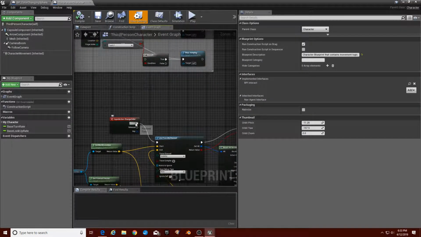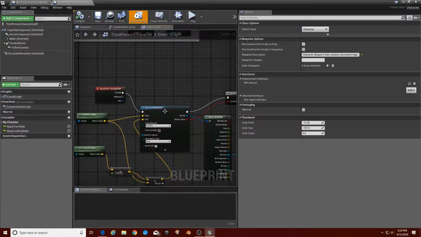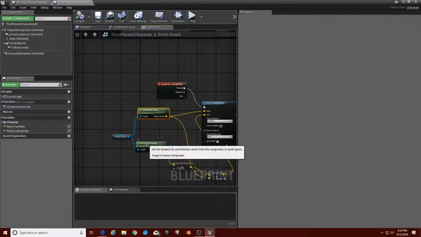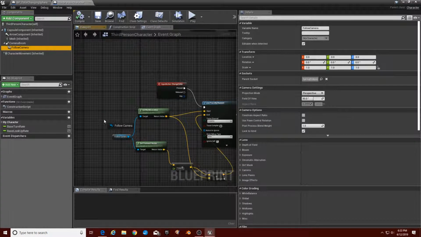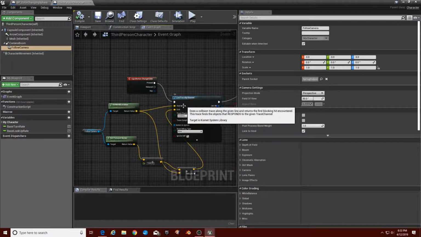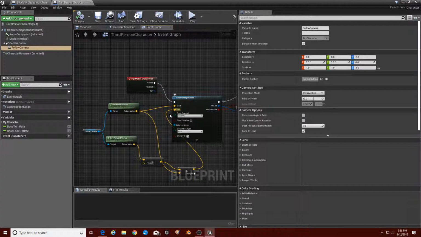Off of the pressed, I do a line trace by channel, using the camera's location. Pull it out and get world location, get forward vector. Start at the world location.